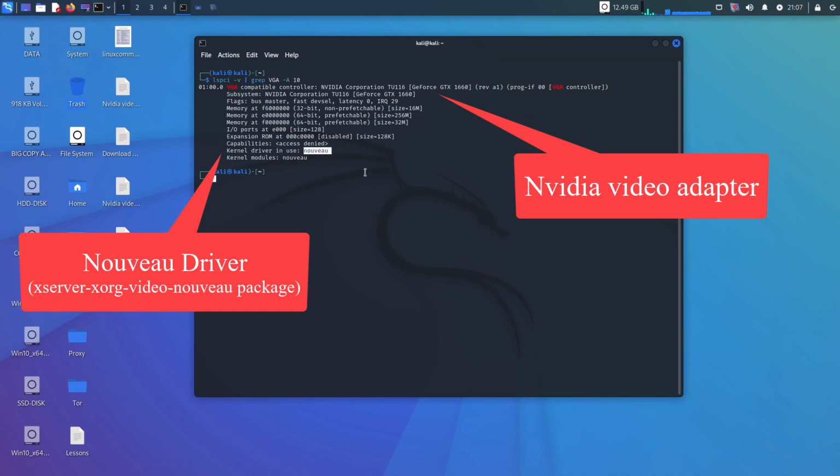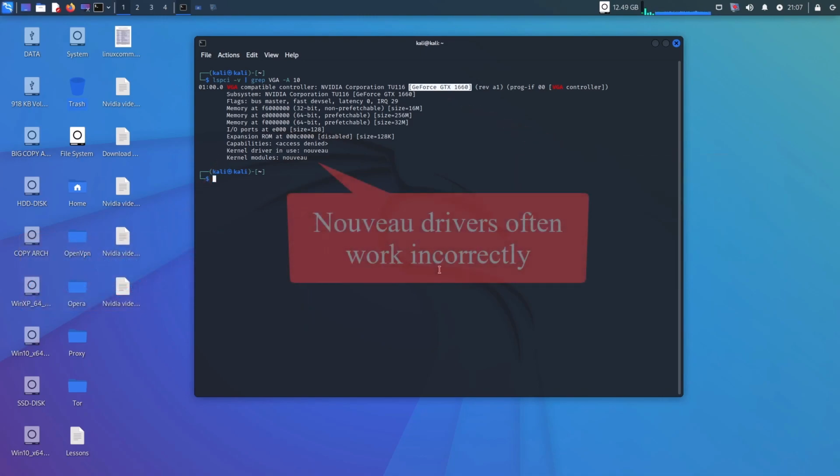The driver is contained in the xserver-xorg-video-nouveau package. Nouveau is a free driver for Nvidia graphics cards with 3D support, but it doesn't always work properly.